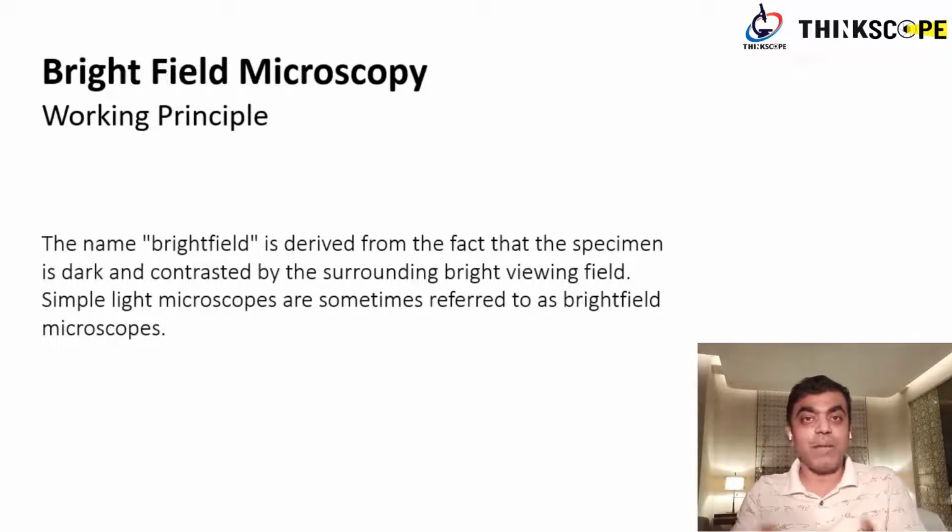But if you say the sample is dark and the background is bright, then will it have a problem? Not at all. It will not have a problem. The sample is dark because light is passing through the sample and some amount of light will be absorbed there. So there you see your sample a little darker, but even if it is darker, it's a bright field, so there is a lot of light, there is a lot of brightness in this. Now when you have a lot of light and brightness passing through your sample, obviously the contrast can be slightly generated. When the light passes through the sample, there will be a slight light loss.